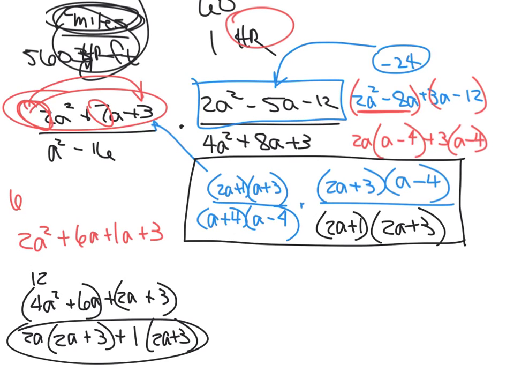Now I cancel. A minus 4, a minus 4. 2a plus 1, 2a plus 1, 2a plus 3, 2a plus 3. And that leaves me with a plus 3 over a plus 4. And I'm done. Okay, so that's as hard as it gets, and that can be kind of tricky. So it's a lot of work. They're expecting you to take a bunch of stuff that you learned in the past, put it all together, and be able to simplify these expressions.